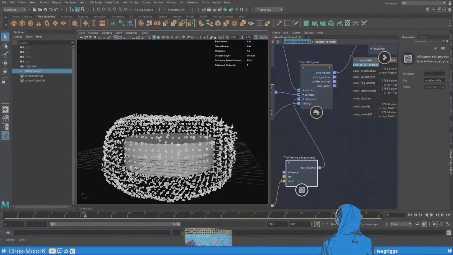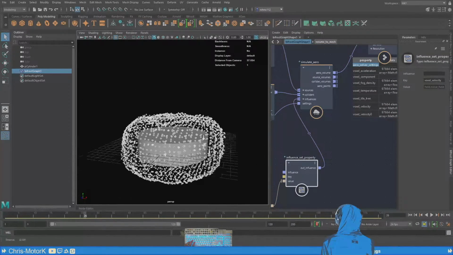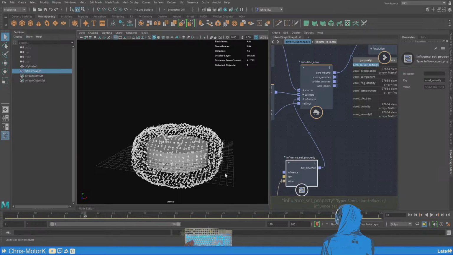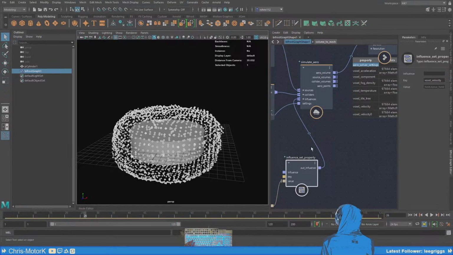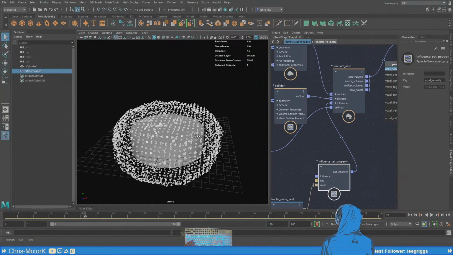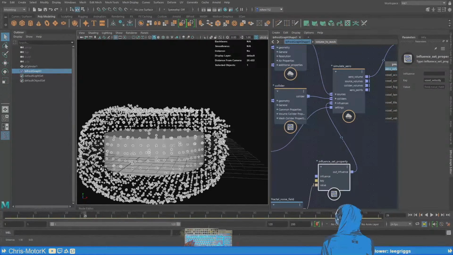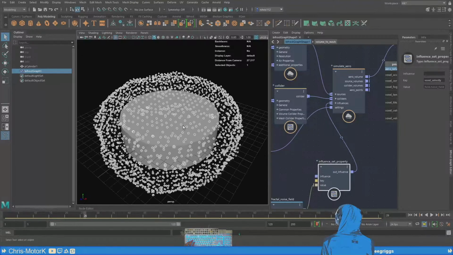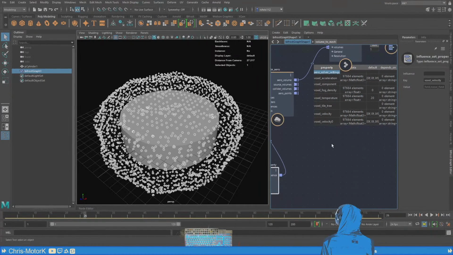But yeah, as you can see here, normally without this it would kind of just be a dome looking shape, but with the influence it's just kind of like this look right here. So that's pretty much it.